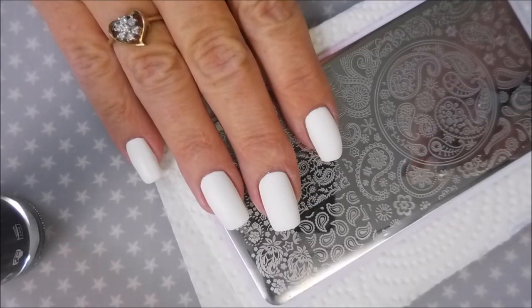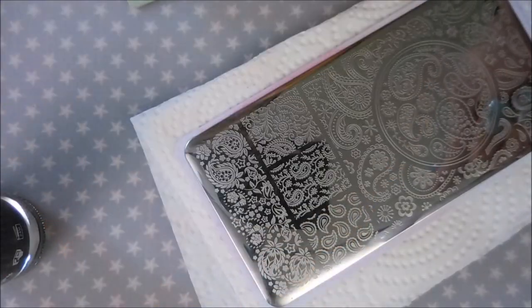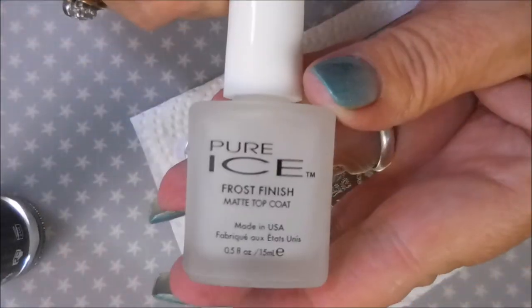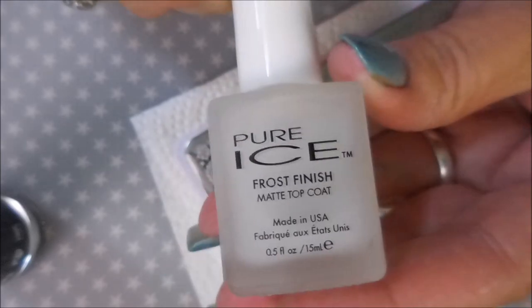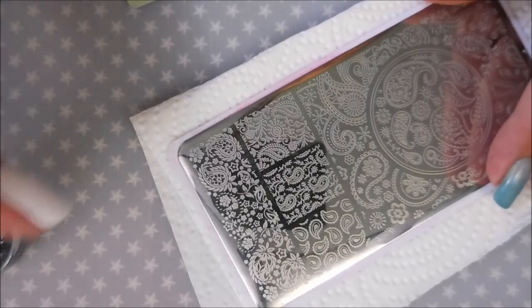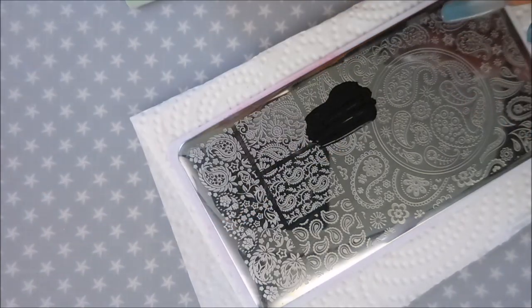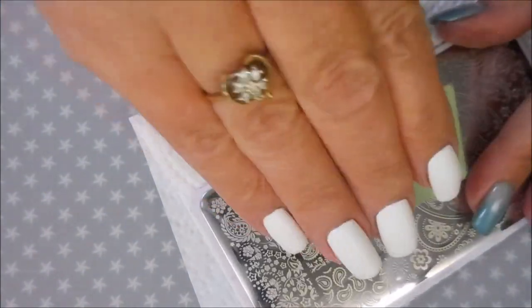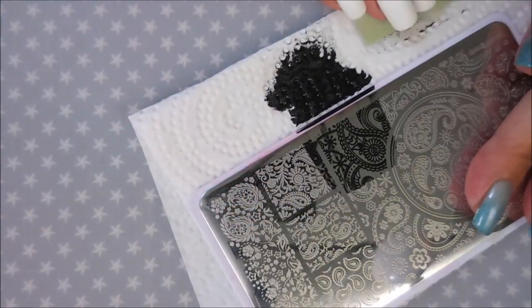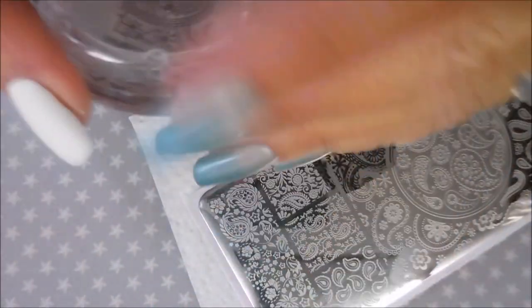I'm back and I've got my nails matted — they are nice and matte. Today I used this Pure Ice Frost Finish; I don't think I'd ever used it before — I had purchased it and never used it. So today we're going to go ahead and get started and plop some stamps on my nails so that we can fill them in with these beautiful Sharpie colors.